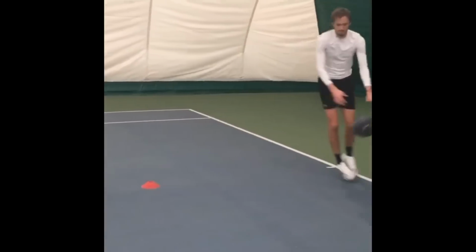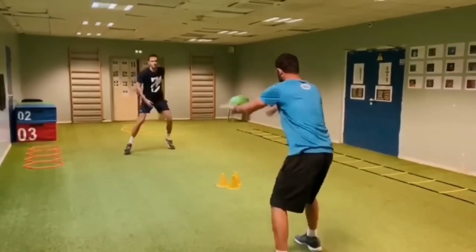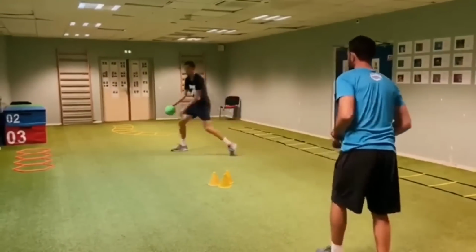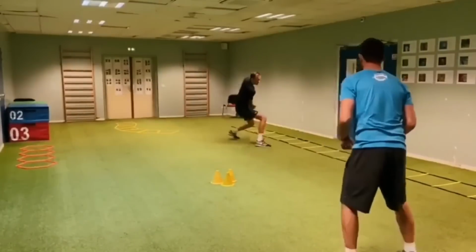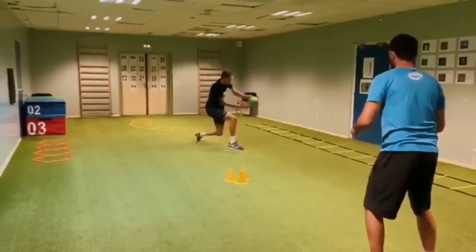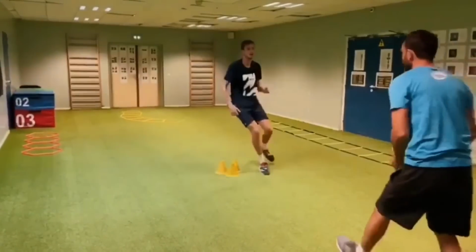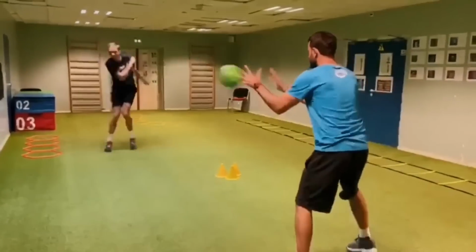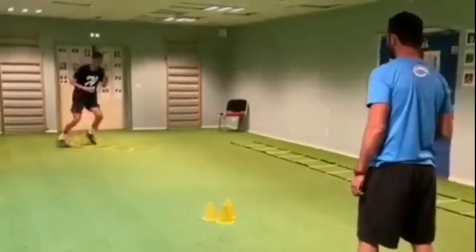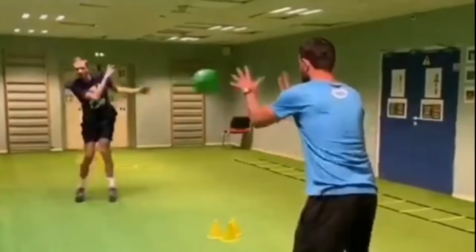For partner-resisted movements, 3 to 4 sets of 12 to 15 repetitions per drill are ideal, with a focus on explosive execution. Medicine ball throws can be performed for 3 sets of 8 to 12 throws per side, ensuring the movements remain powerful yet controlled. Cone and ladder drills typically involve 20 to 30 seconds of high-intensity work, repeated across 2 to 3 sets, allowing for skill development without overexertion. Rest intervals should be sufficient to maintain intensity, but not so long as to diminish the conditioning aspect of the workout. These drills also serve an injury prevention role.